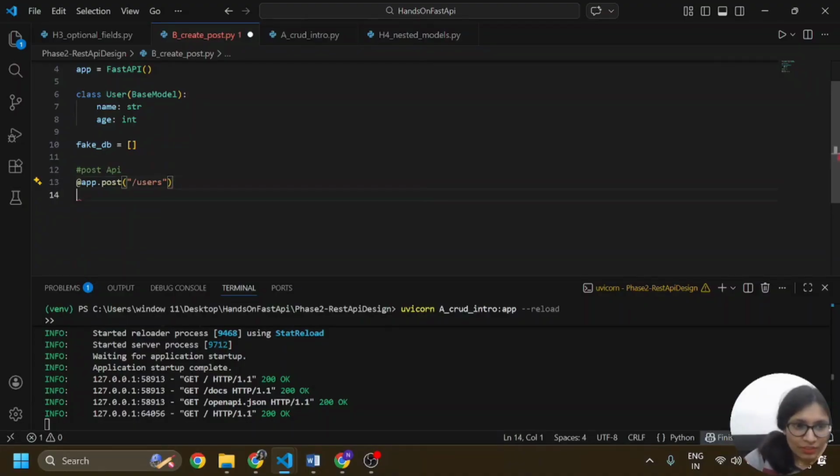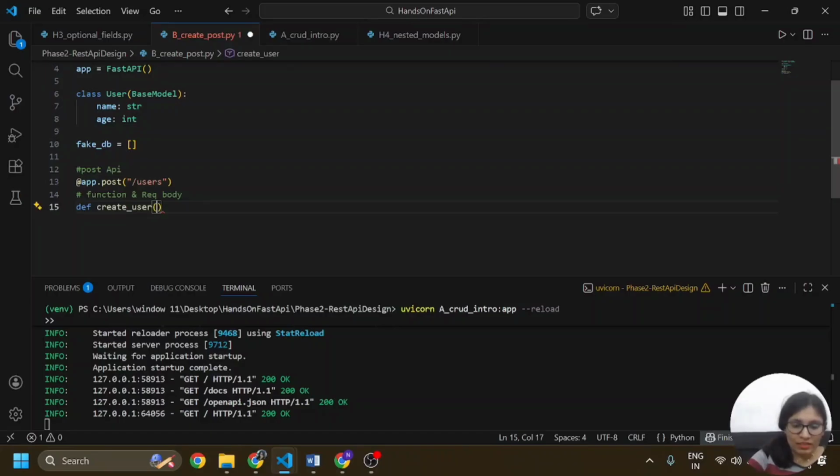Now I am going to define one function and request body. In the function and request body, I am going to define create_user.